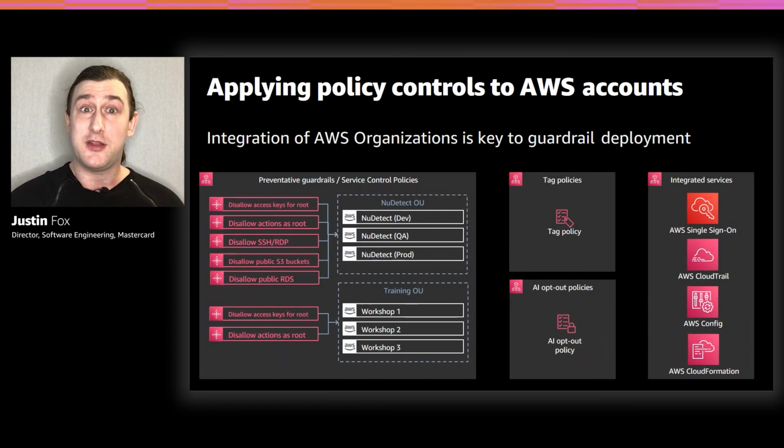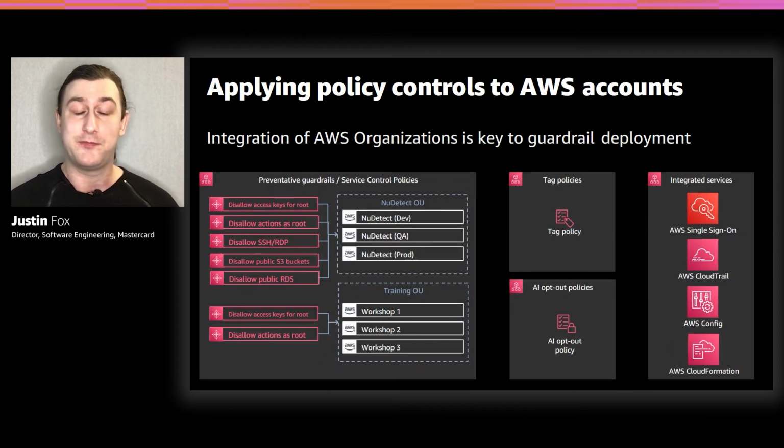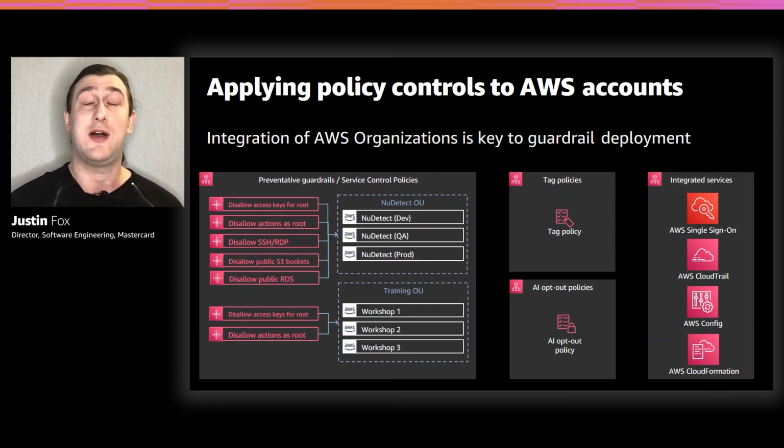When you're applying policy controls, those names also play a key part. You're able to look up a name and maybe know that, hey, we should make sure that no open ports like port 22 or RDP or any of the other commonly accidentally open ports are closed. You might apply preventative guardrails for those situations. Across all accounts, you might disallow access keys for the root user of the account. And that can be very, very powerful.